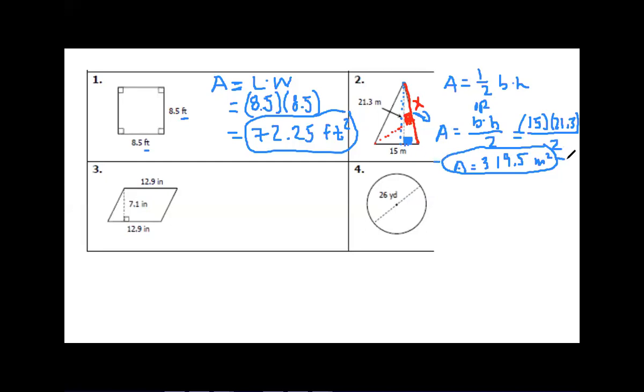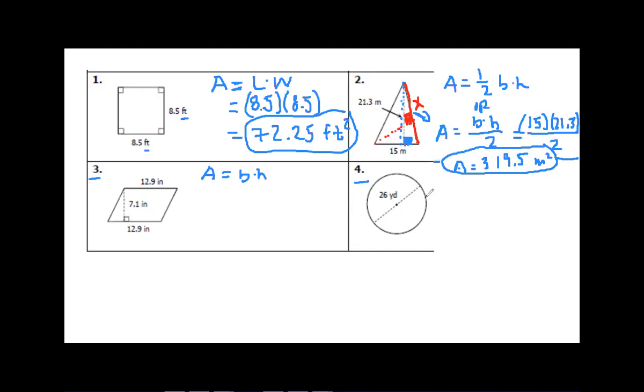Okay, so this is about as basic as it's going to get. You don't have to find any side lengths. You don't have to do anything crazy. Number 3 is pretty much the same thing. It's just plugging in the lengths that they give to you for the formula. Okay, so the formula for this one, this is a parallelogram. So we have base times height for this one, and there's a slide at the end of this PowerPoint that has the solution for this one.